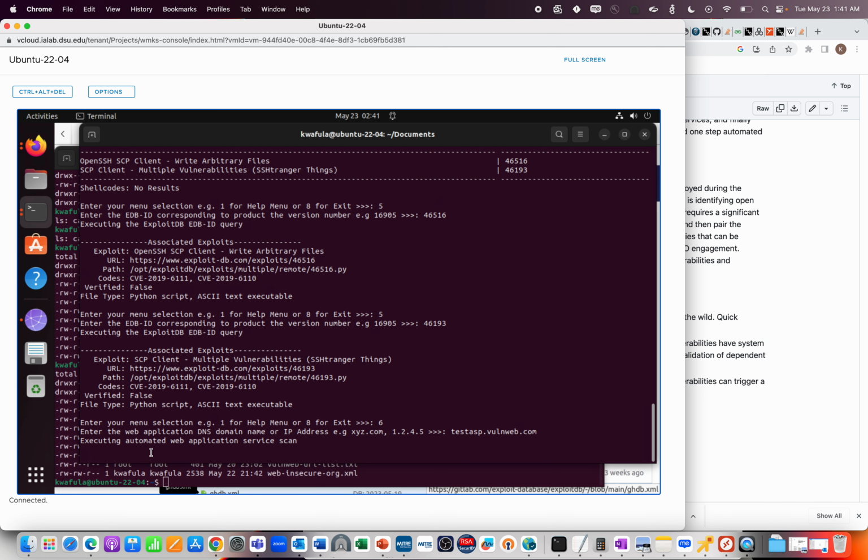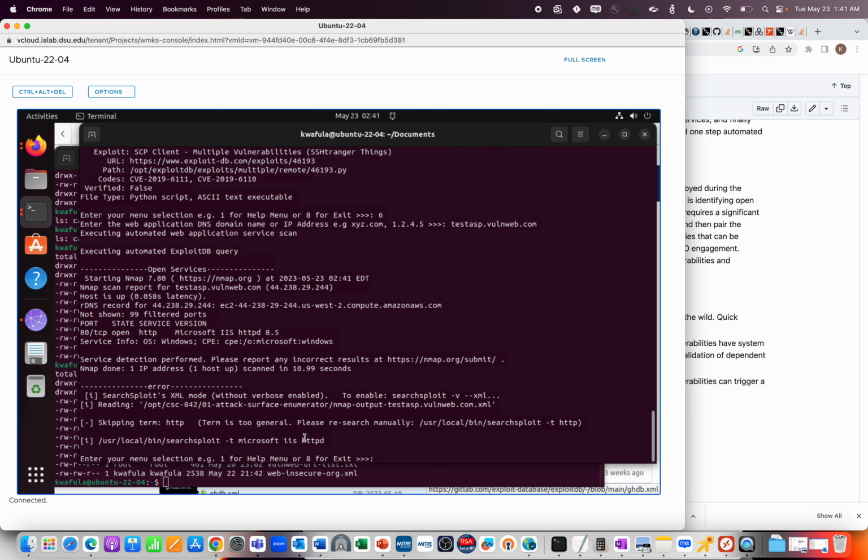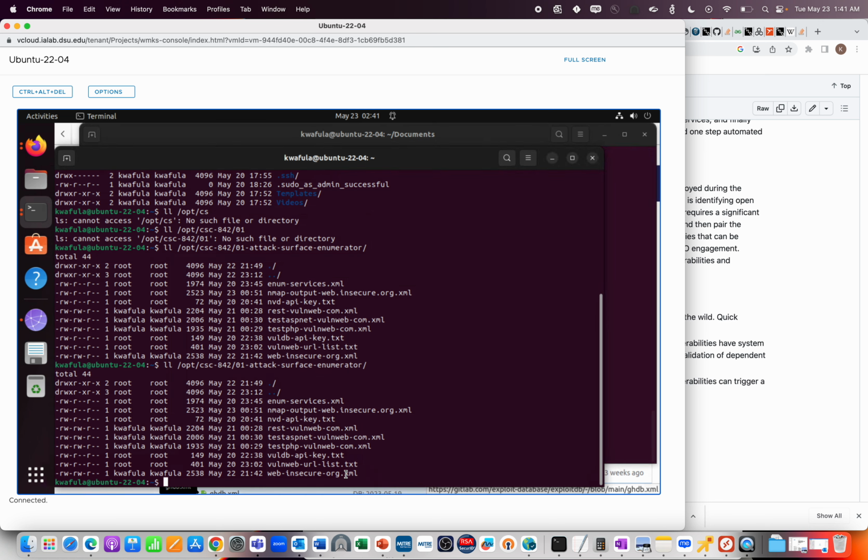So it's executing an automated web application scan right now. When it's done, it's going to pass the execution to searchsploit, and hopefully we'll get something back. Let's see if we got any results.